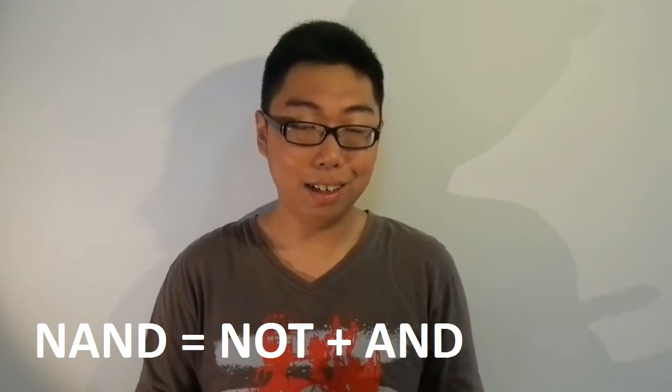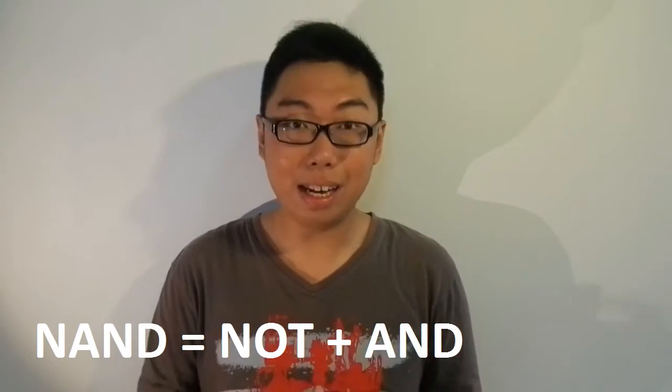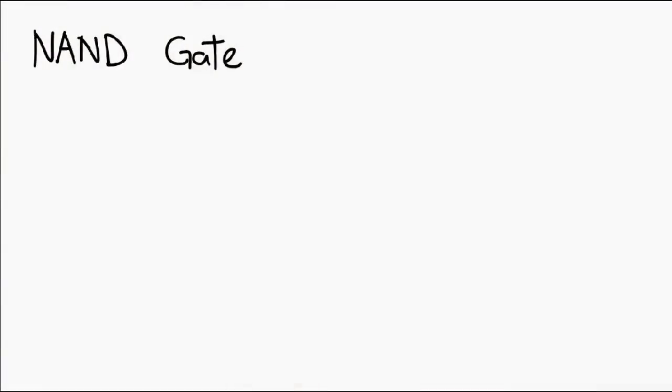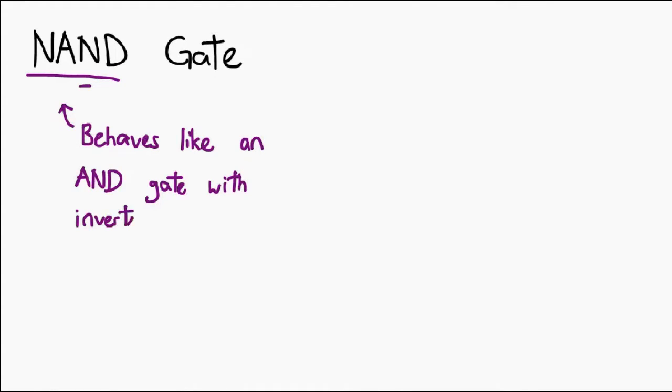Now, you realize that when you're looking at something like the AND gate or the OR gate, the name actually makes some amount of sense — it tells you something about what the gate does. But NAND isn't a word, so what does it do? The word NAND is a contraction of NOT and AND. NAND stands for NOT AND. So at this point you could probably guess what the NAND gate actually does. A NAND gate is exactly like an AND gate, but you're going to have to invert the output.